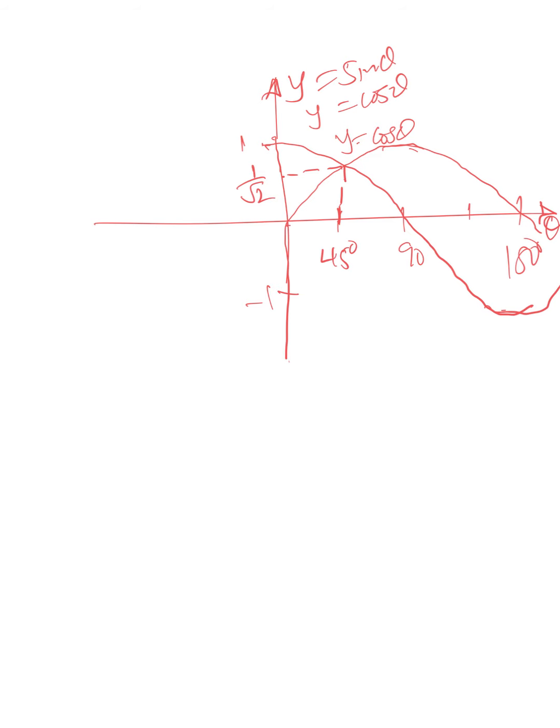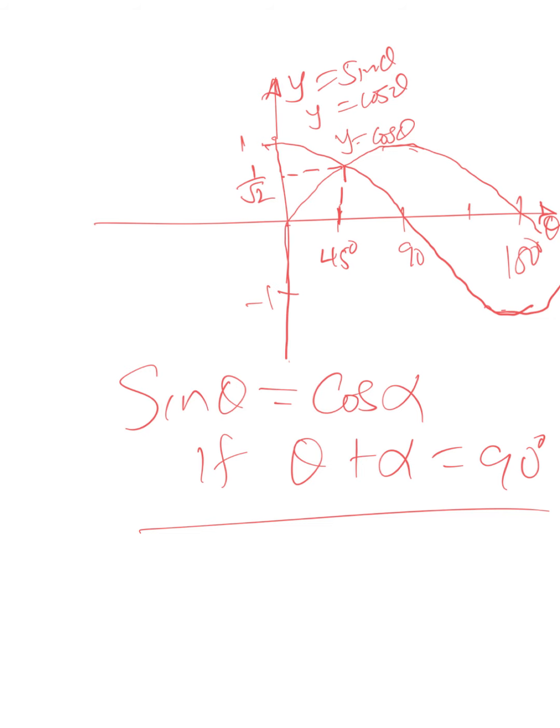So we shall be talking more about this as we go on, but the point I want to explain is that the sine of theta is the same thing as the cosine of alpha if theta plus alpha is equal to 90 degrees, okay? That relationship is really so common and very useful sometimes in trigonometry. So this is what I wanted to teach you about common ratios.